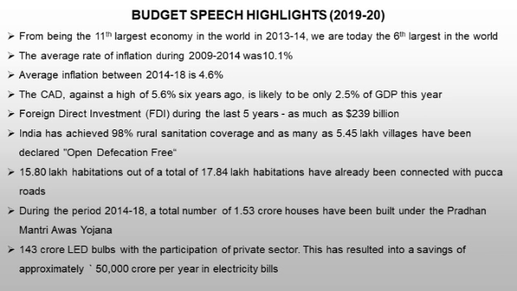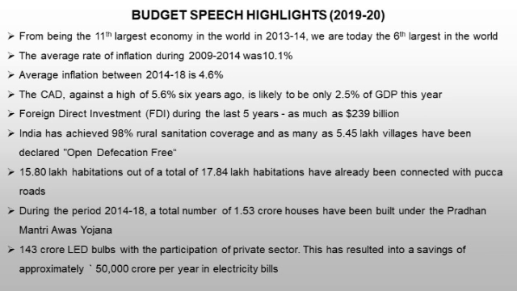And 15.8 lakh habitations out of 17.84 lakh have been connected with pucca roads under the Pradhan Mantri Gram Sadak Yojana. Remember friends, in PMGSY the word used is habitation, not village. A habitation with a population of 500 or more should be connected with a pucca road, either black top or concrete. If it is a tribal habitation, a population of 250 is enough. So almost all 15.8 lakh habitations have been covered.